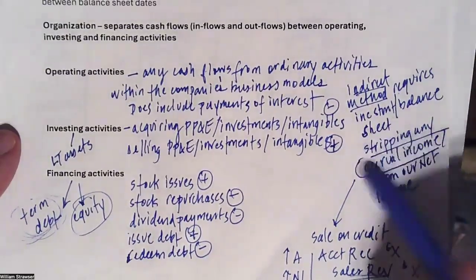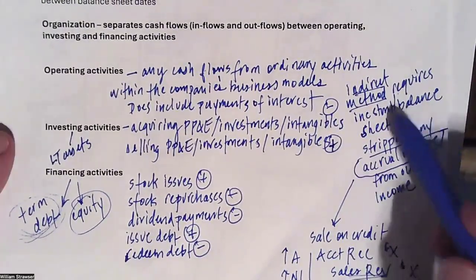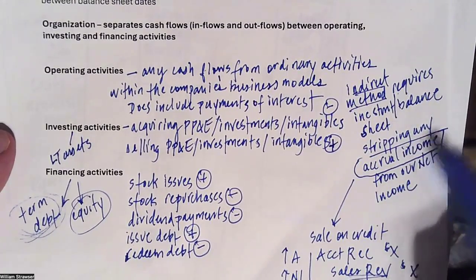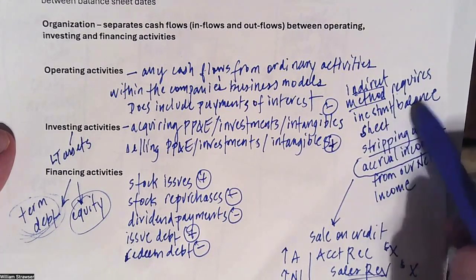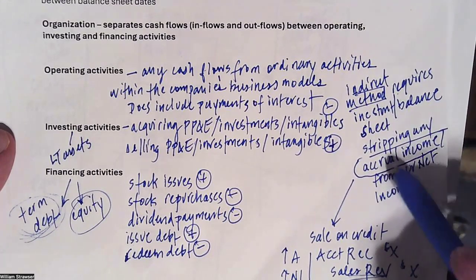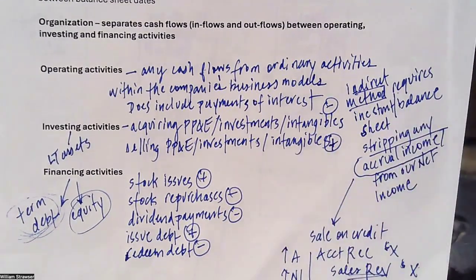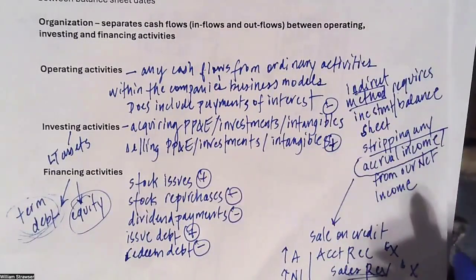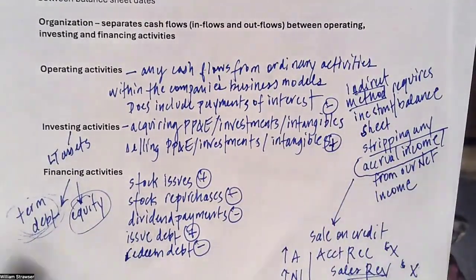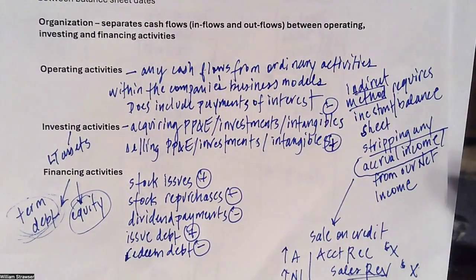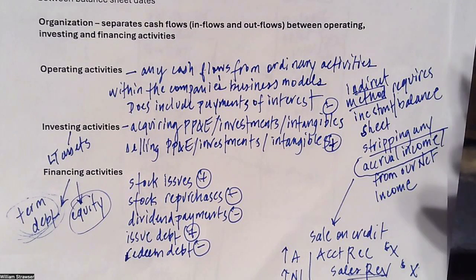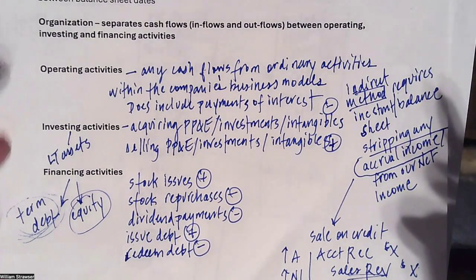And truly, the operating activities revolve around, like I mentioned, in part net income, but also a lot of our current assets and liabilities in order to strip that accrual income out. Now, I want you to know the three different sections. I want you to know some of the things that go in each section because it's important in accounting and finance and really business in general to understand the difference between operating activities, investing, and financing activities.